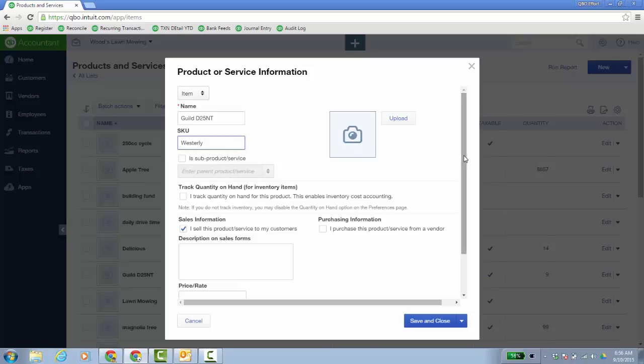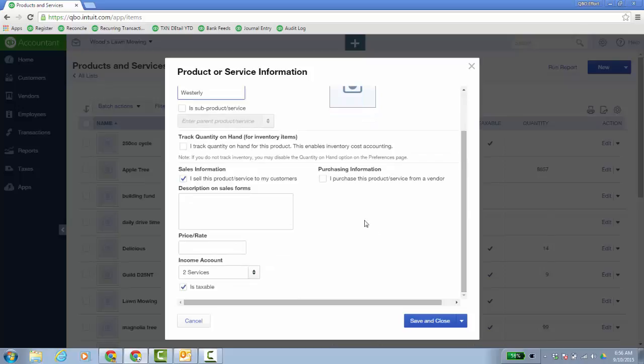Now for two-sided items, and I have several service items I can show you, you would just choose the purchase side. If you're a QuickBooks Desktop user, you'll notice that the sales and purchase sides of an item have been flip-flopped, right? Because you can have double-sided items in Pro, Premier, and Enterprise, and even the Mac product. In Desktop, purchases are over here and sales is on the right. So just note that difference. So that's how you turn the two-sided items on: put in the description that shows up on either the purchase or sales forms, price, rate, cost, and your actual accounts.